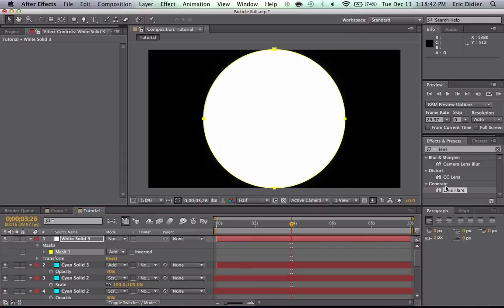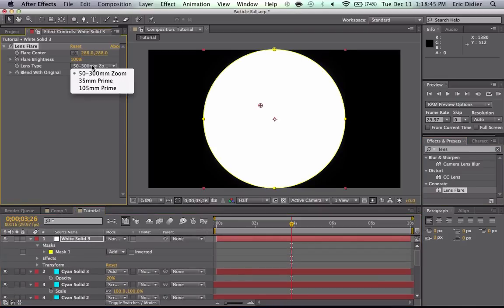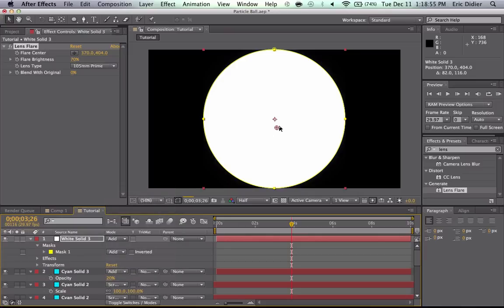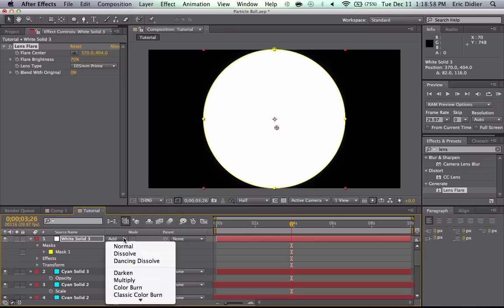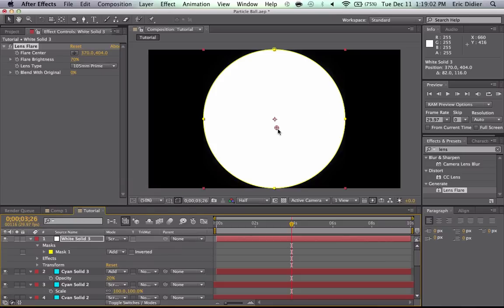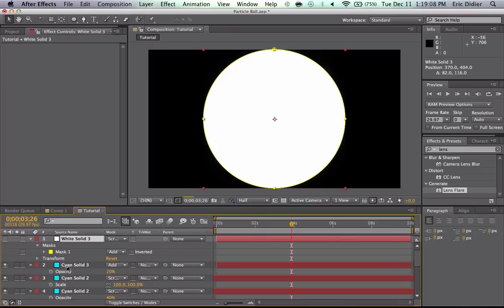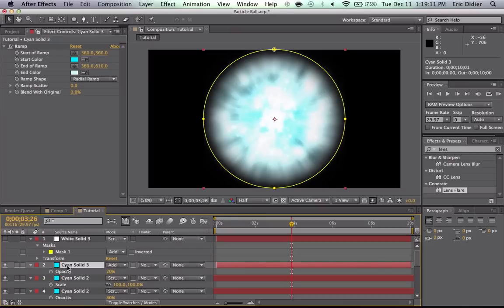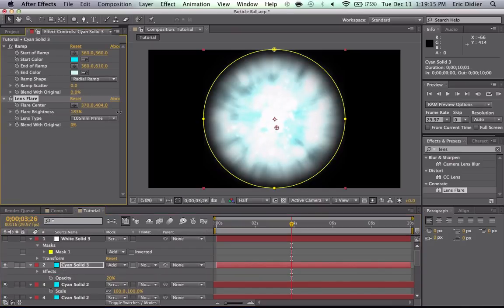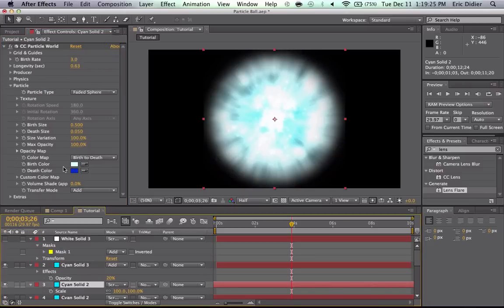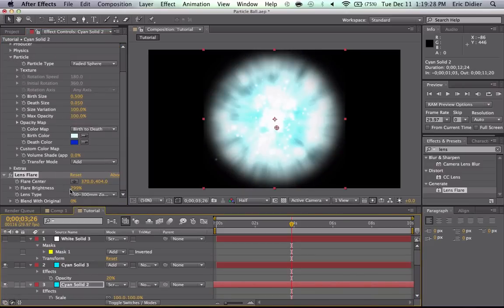Put that on. Drop the lens flare on. Set it to that. It was about 70%. I'm really confused as to why that is. Oh well. About screen. This is very interesting. Maybe if I just put it on another layer, like the ramp layer. Oh, that had an opacity. Sorry for this. The opacity on that one was low anyway, so you wouldn't have been able to see it.